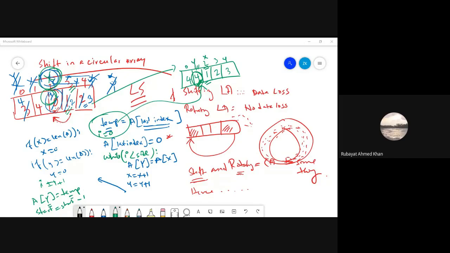But what differs are the way we are running the loop and the starting positions. Other than these two things, the concept is exactly the same.